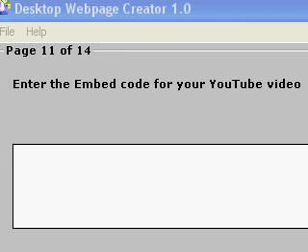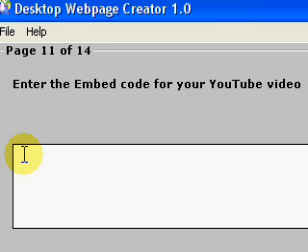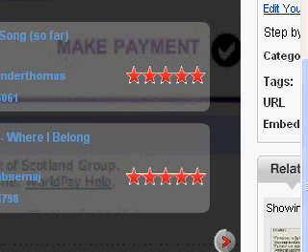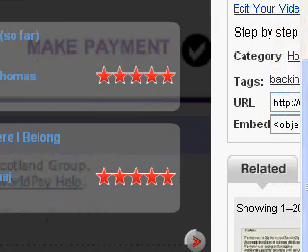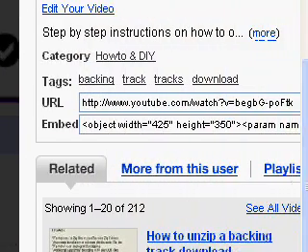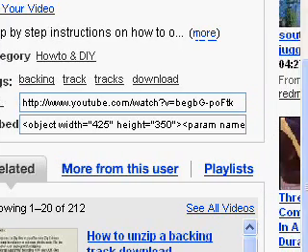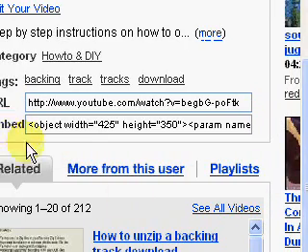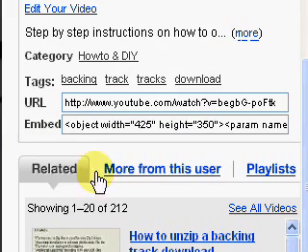Next, if you have a video of yourself performing on YouTube, then we can paste the YouTube code into here and it will embed the video into our web page. Now, if you don't have a video on YouTube you want to use, you can quite simply just put not available or not applicable. But I do, so I'm going to go to YouTube, and you will find to the right hand side of your video on YouTube you have an embed code there.